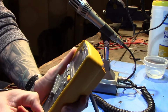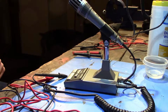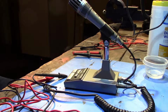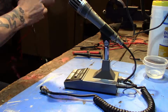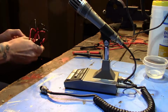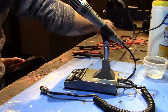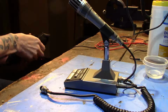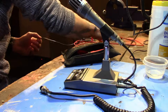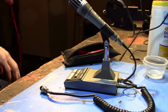I like desk mics. I have one for my Yaesu radio for my base here, and they just work really well for me. And I really wanted one for my Kenwood, but they were so expensive that I thought I would take a gamble when I saw this one come up on eBay and hope that it might just be a little bit crusty and would be usable. Maybe not beautiful, but usable.